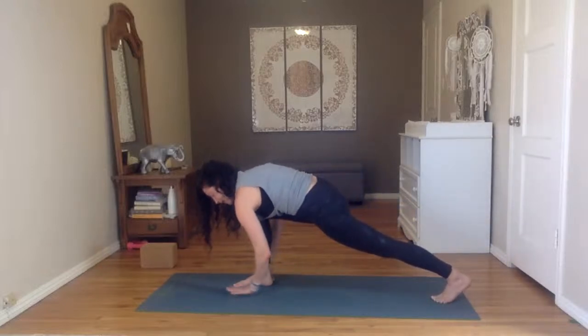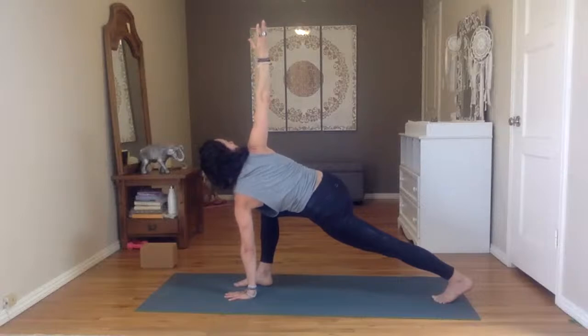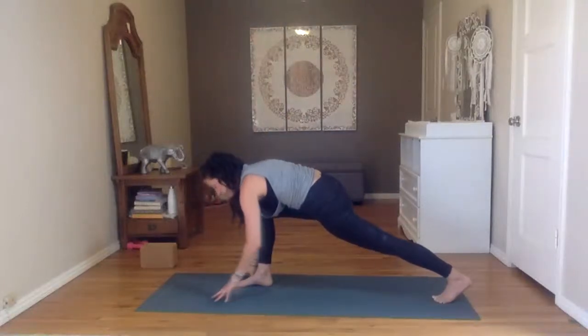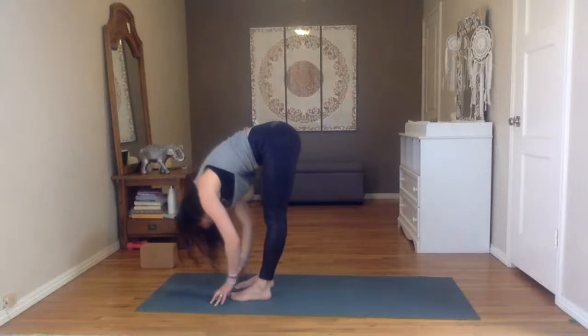From here, left hand comes to the inside of the foot. Right arm will reach up toward the sky. Holding here for 2 rounds of breath. On the exhale, hands come down to frame the foot. We'll press off the back leg, bringing it forward to meet the other foot.